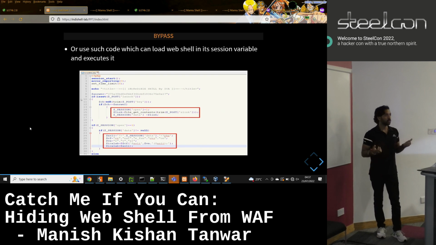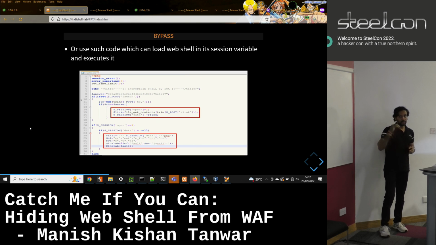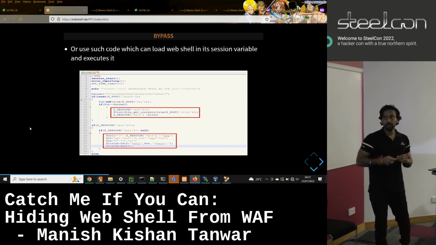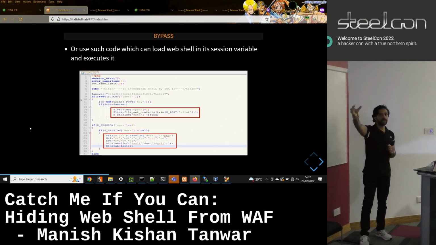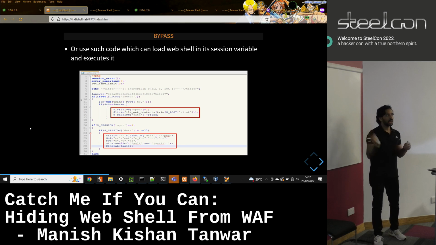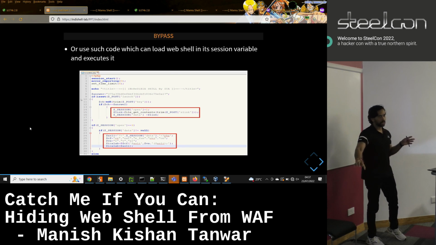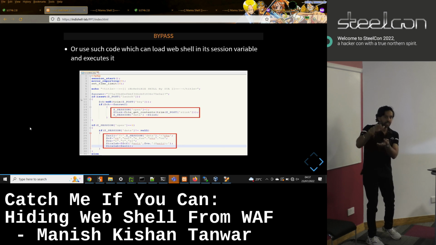But I want to load a full web shell, and how to do that without uploading? So I just came up with this idea. I'm not going to upload a web shell directly, but I will upload a shell which will call another web shell, hold the content of that web shell in a session variable, and then evaluate it. Because using this trick, we are not uploading a web shell, but we are uploading code which is not detectable, and using this code, we are saying, okay, code, please fetch the web shell from this URL, hold it in a session variable, and execute it.